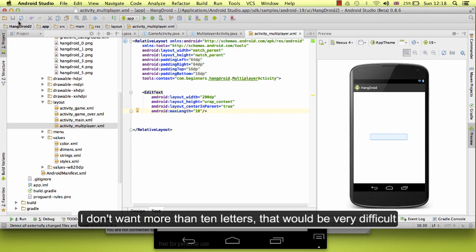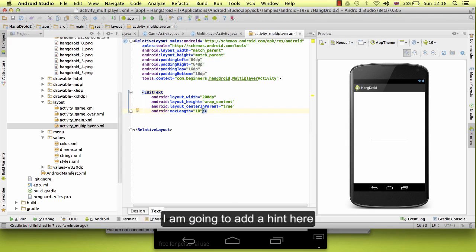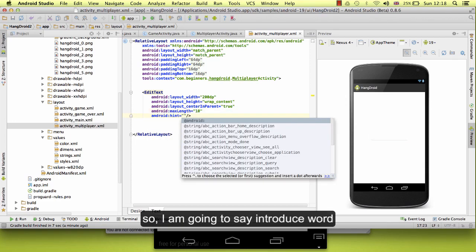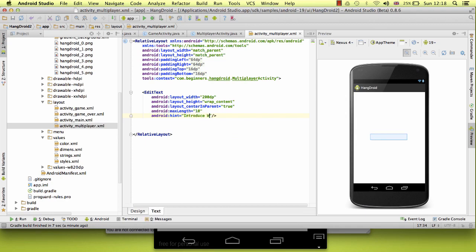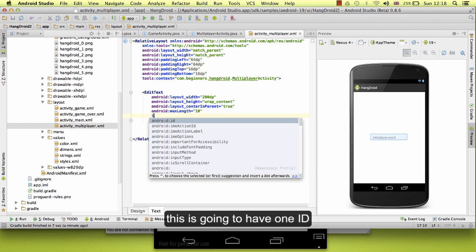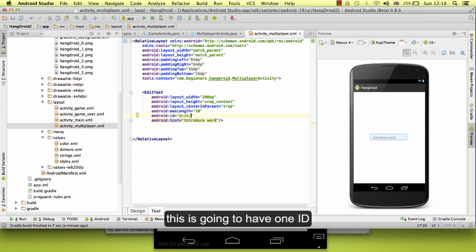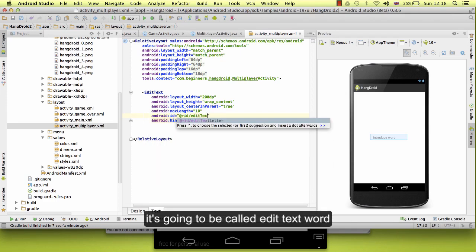I don't want more than 10 letters, that will be very difficult. I am going to add a hint here. So I am going to say introduce word. Okay, this is going to have one ID. It's going to be called edit text word.